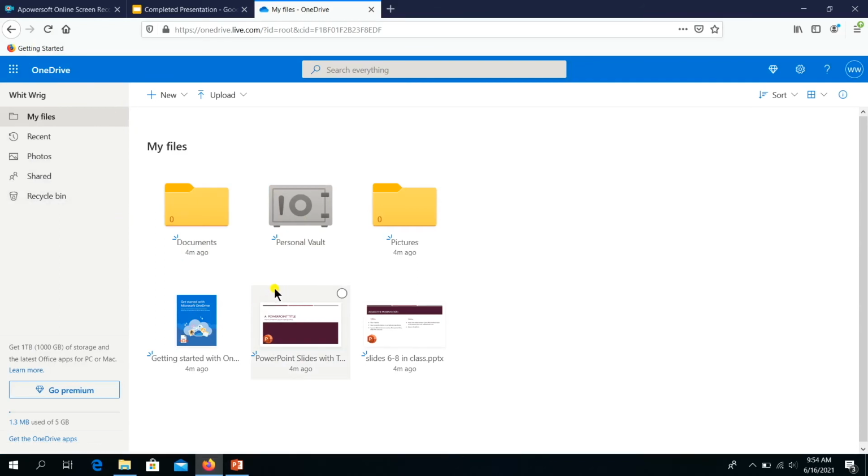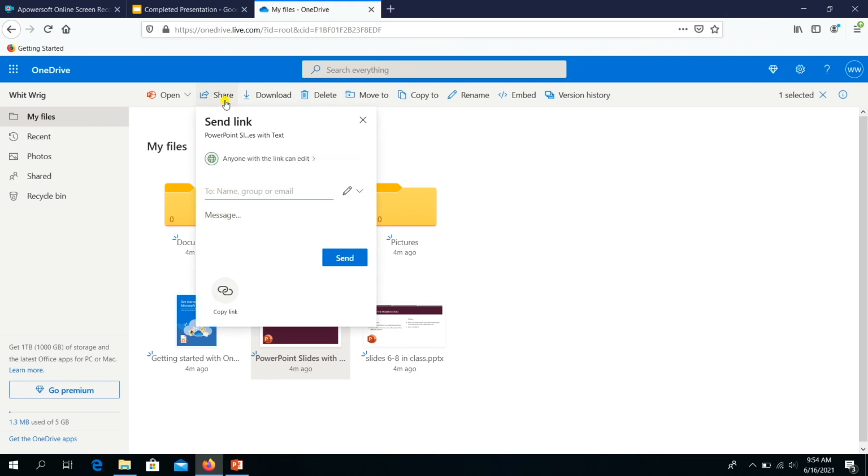So once you save a PowerPoint file to this space, like you see here, you can click in the top right corner to select it, and then there is a share option. You can click share, and then you can send the copy out to different people via email. You can choose who can edit the file or who can view it, and you can even add a password for secure access. You also have the ability to copy a link to the presentation to another email account so that they can just view the presentation.